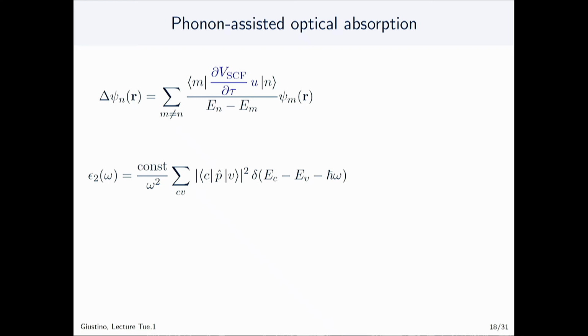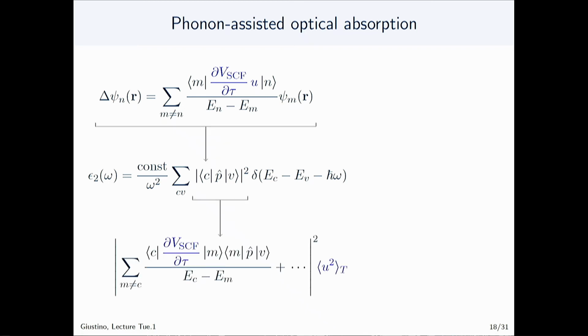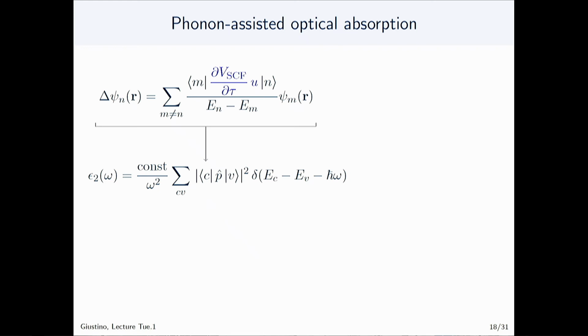That's for static nuclei. Now, if I take into account the change of the wave function coming from the displacement of the nuclei, what I have to do is to replace the valence and the conduction here by something which is modified by this amount, okay? So what I need to do is to insert this object inside this matrix element, on the left and inside the valence on the right. So here we have two terms, the unperturbed plus the perturbation on the left. Then I will have the same thing, unperturbed plus perturbation on the right. So there are basically 4 terms, and this goes to the square, so it's basically 8 terms entering the expression.